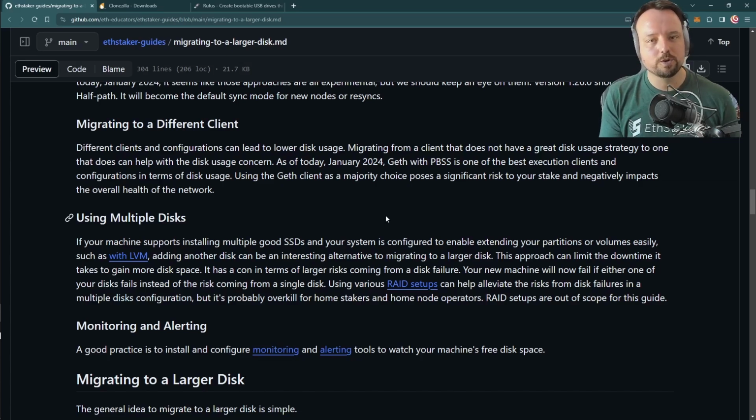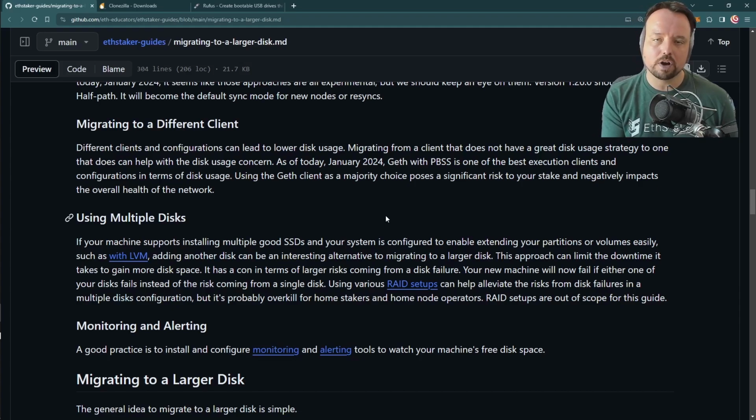There are a few cons that you should be aware of: it poses a significant risk to your own stake if you're using the node for staking, and it's also not that healthy for the whole network. So there are pros and cons that you will have to think about if you want to go that route.